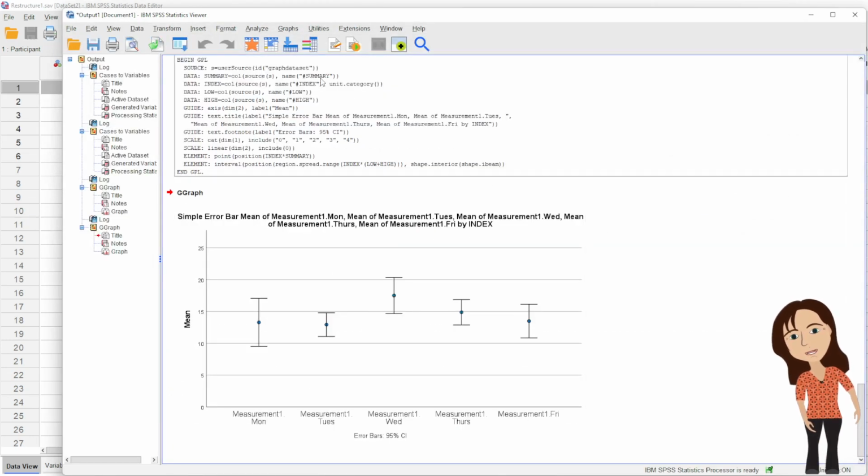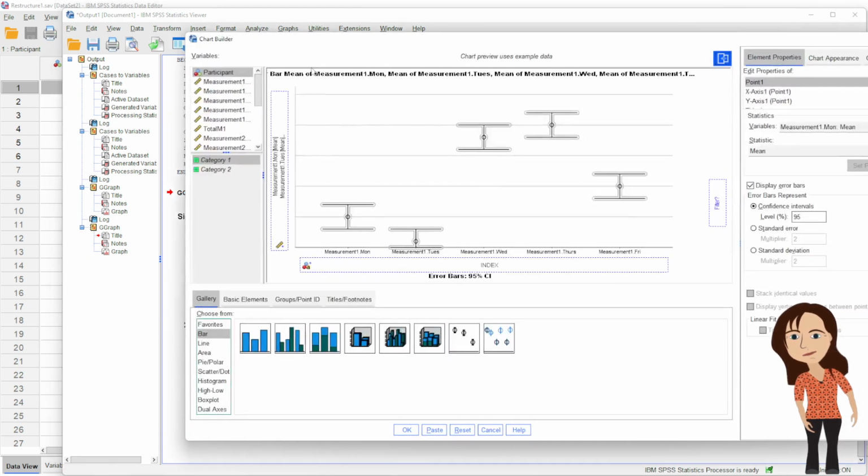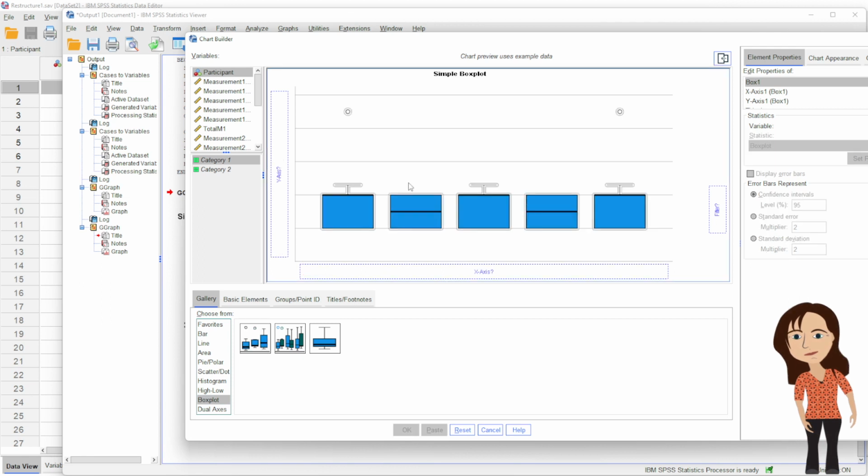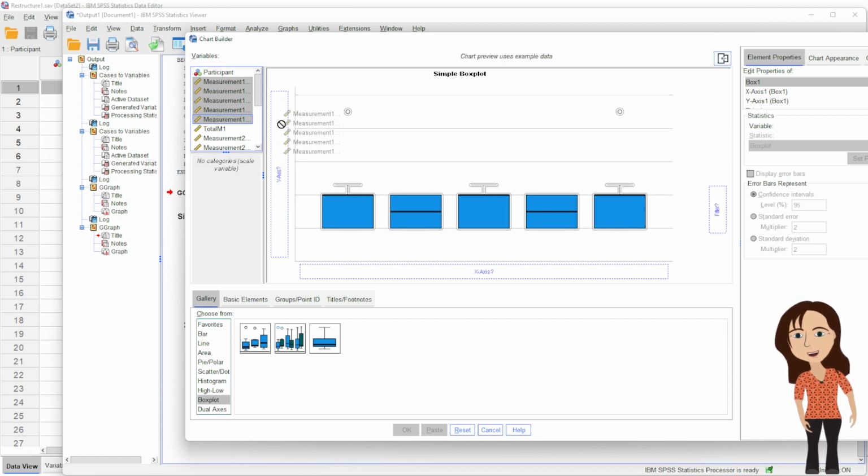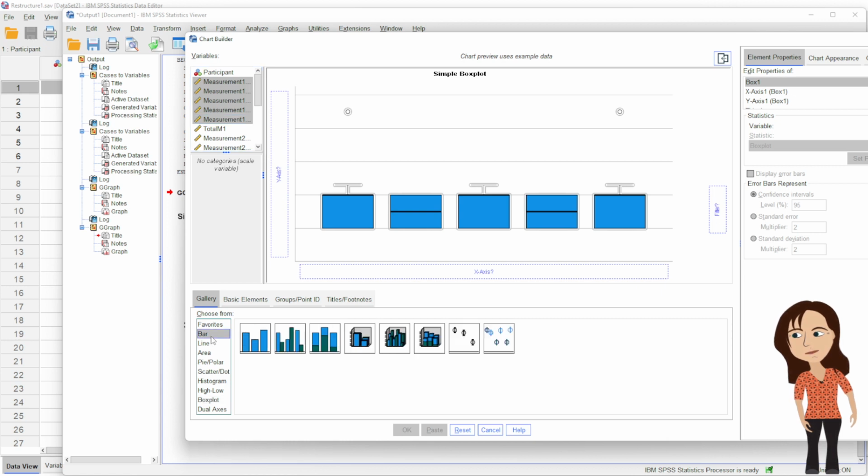However, if you try to do this with a box plot, it won't work. So I'm going to take a box plot. First of all, it's cleared it, but let's just try dragging it on again. You can see it's not giving me that option. So even though it can do it for some graphs, it can't create groups out of variables for other graphs. And a similar thing will happen if you've got categorical data and you're trying to do some of these bar charts, you might need to stack your data in order to display things together.